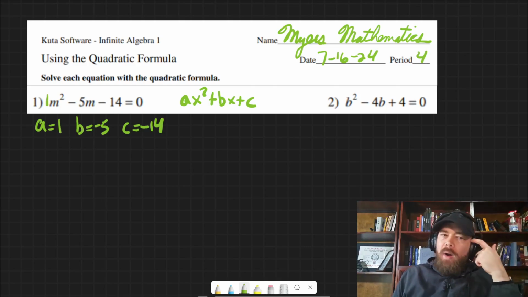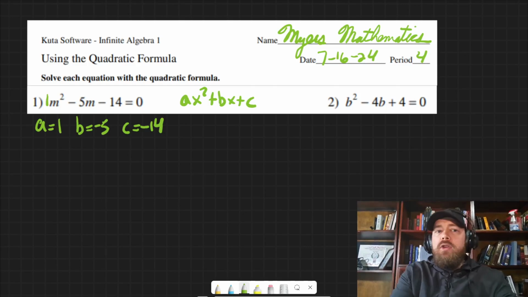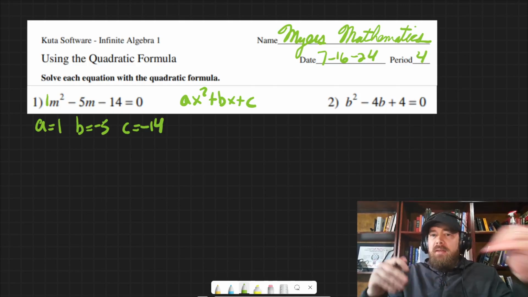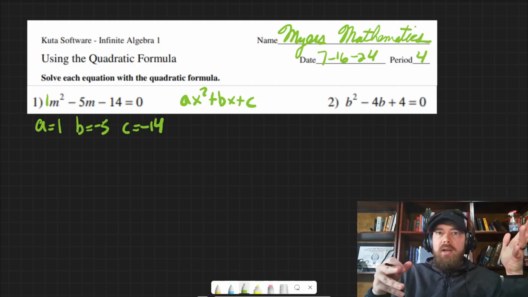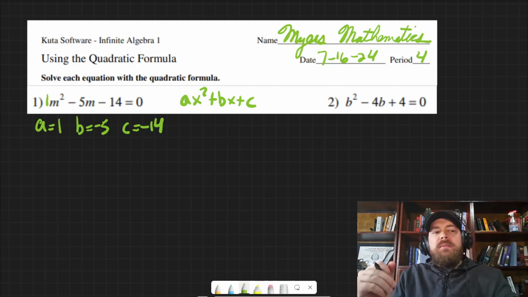That's why the b and c values end up being negatives instead of positives, because -5 is the same thing as plus -5. So that's why you include the sign. If it is a plus, then it would be positive. If it's a minus, it would be negative. And then in front of the m squared or x squared, if it's got a negative, then it's a negative because there's nothing before that, so it wouldn't be subtraction.